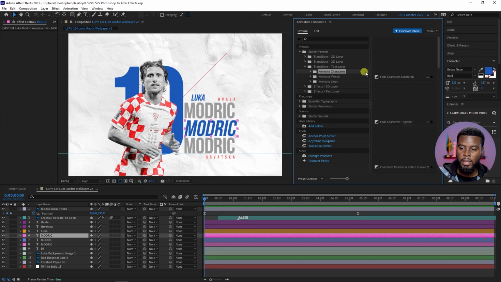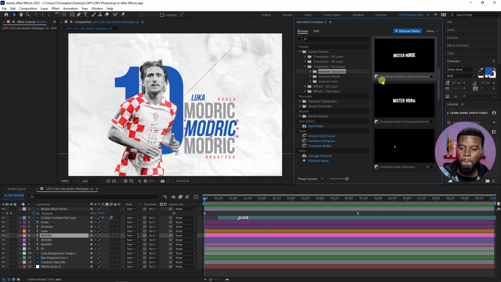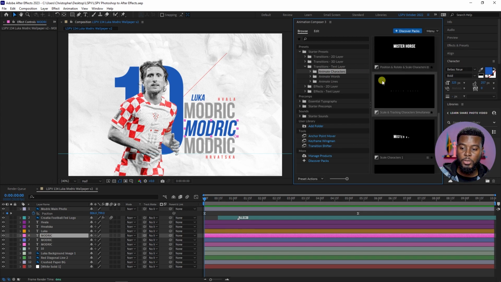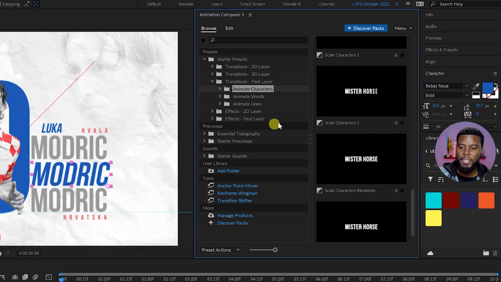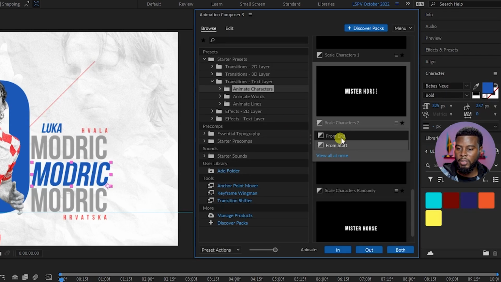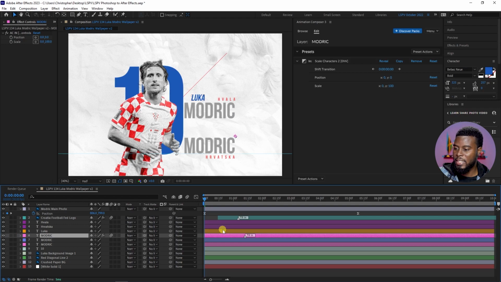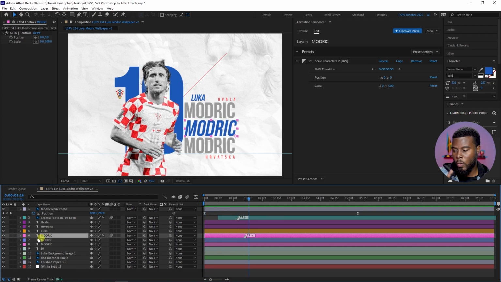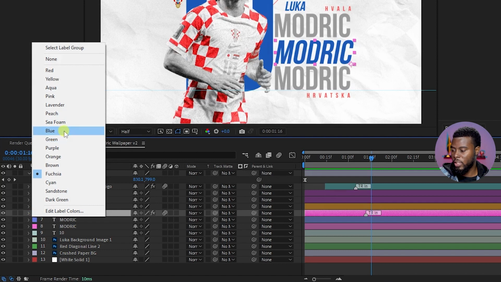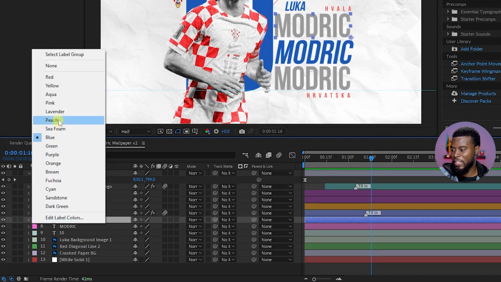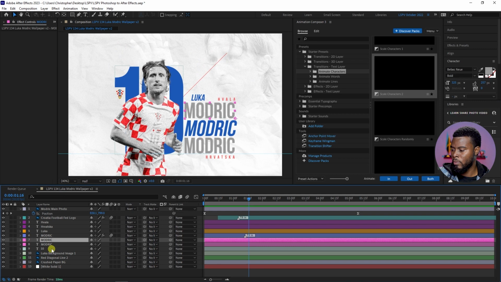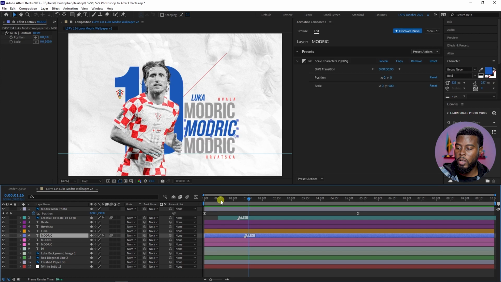Is it words? Characters? Let's see what I have for characters. You have so many options here. All right, let's do scale characters from start. And all I have to do is just click in. Wait, is that the blue one? Yes, that is the blue one. Oops, I labeled it incorrectly. You know what? Let me change the label just to be organized, because I'm all about organization. Let's check. Oh, that pink. It's fuchsia, right? Where is it? All right, there we are. So now we have that one coming in from the beginning, the start of the text.